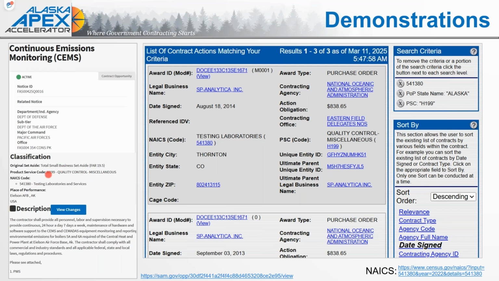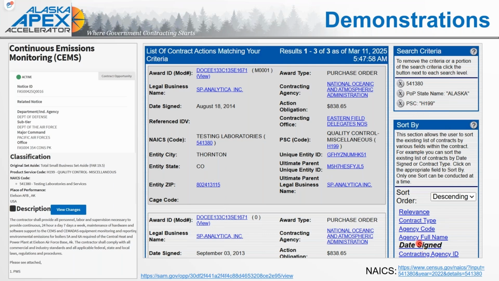So pulling this information, this was the very first one that I started to build last night, and absolutely was not finding any information. You can see I pulled this starting data, I added the NAICS code, the 541380, which is this testing and laboratory services. I put my place of performance, state of Alaska, because I'm looking for the contracts that were issued here in state, and I added the PSC code.